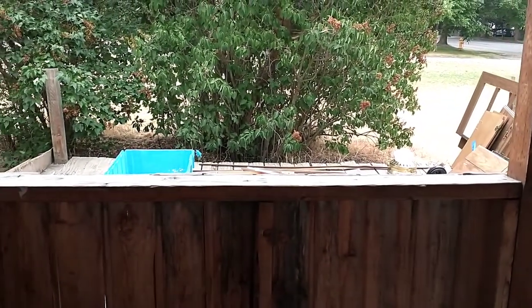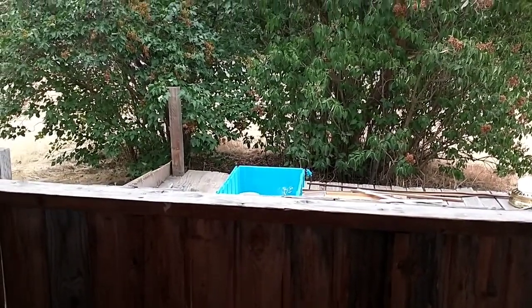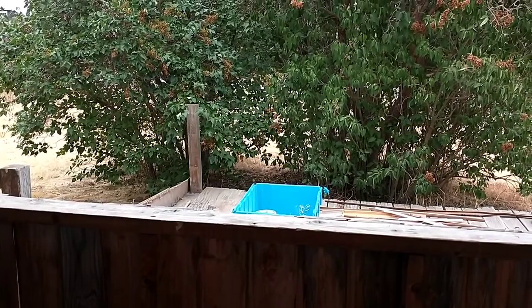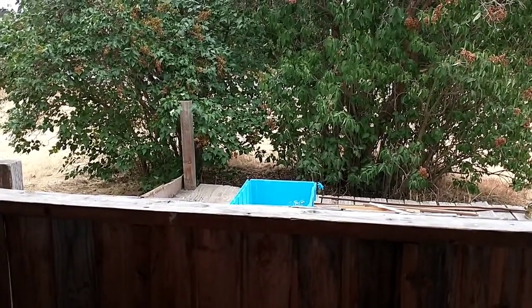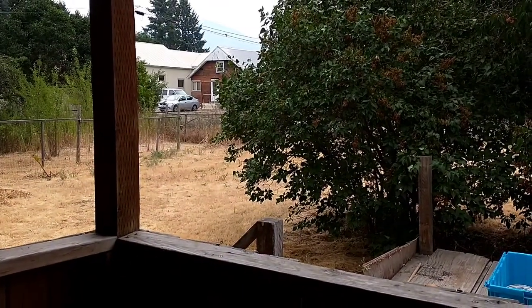Daytime sighting of the cat. There it is. Nothing's ever as easy as it looks.